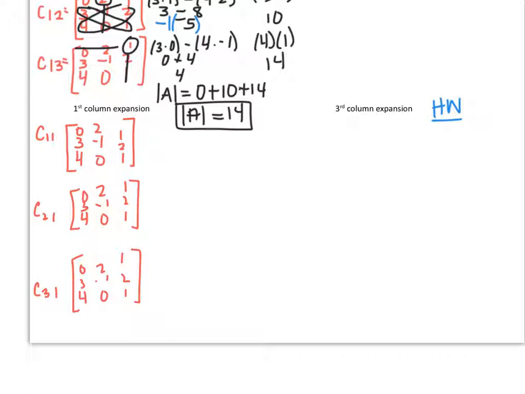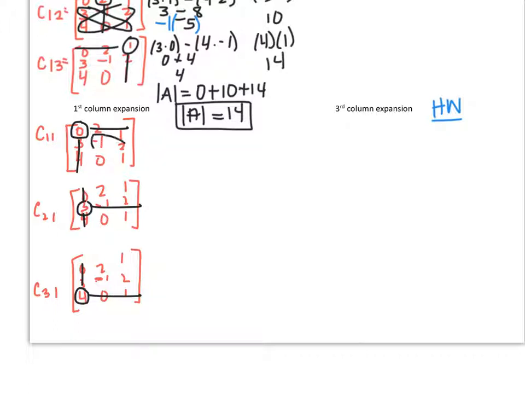Okay, so the first column is this column right here. So we're going to circle the first row, first column. Then we're going to circle the second row, first column. Wipe everything else out. Third row, first column. Wipe everything out. Okay, so we actually already found C11 from before, but let's do it again.